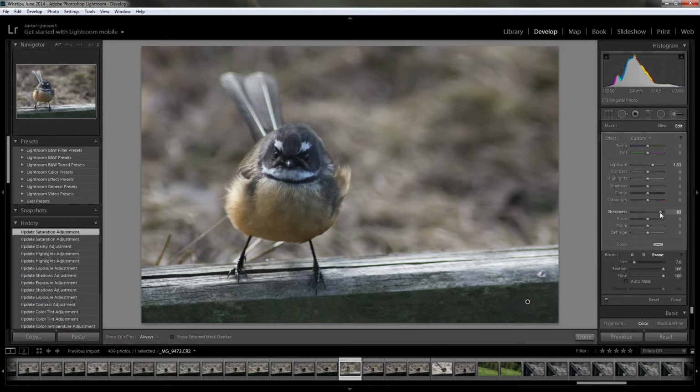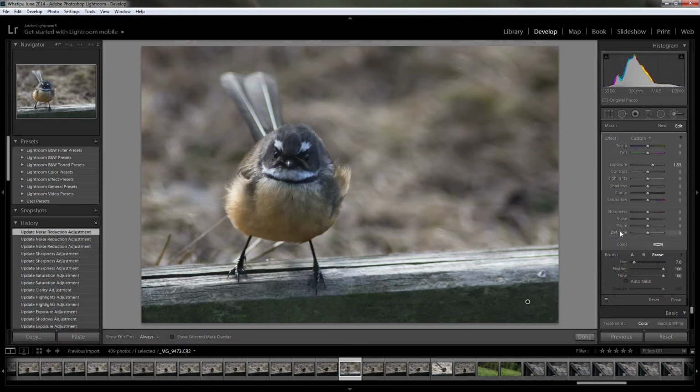You can increase sharpness in a specific area, and you can obviously blur specific areas out just like that as well. Noise, you can increase noise in an area, and you can decrease that as well. Obviously, Moire we don't have to worry about because we don't have any of that within our image.